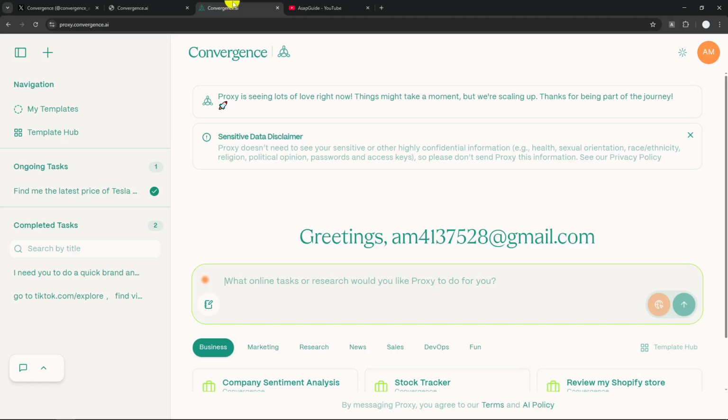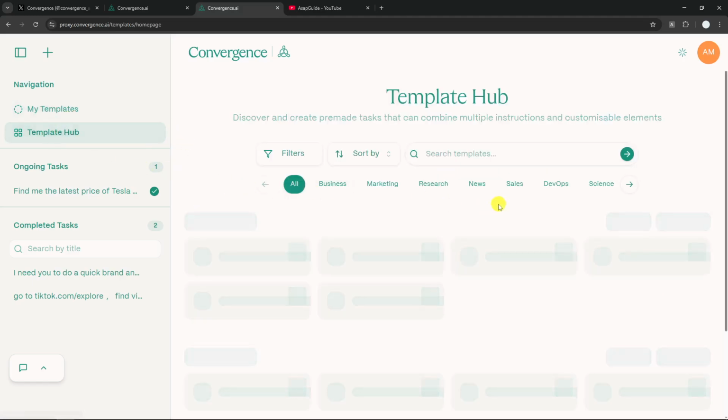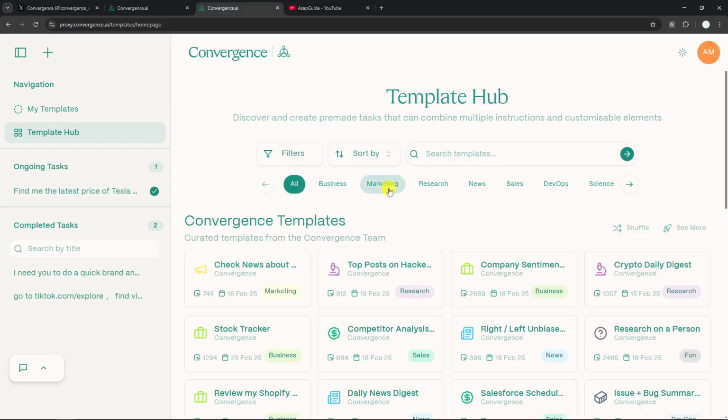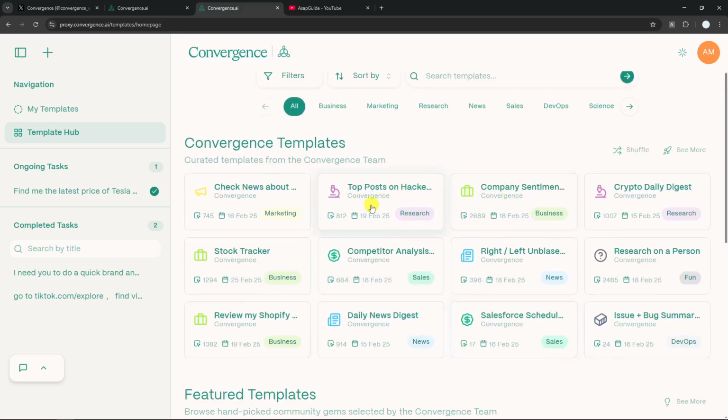Now I have created an account, and this is what the dashboard looks like. It's somewhat similar to ChatGPT. You know, there is a list or menu on the left side. There's also the history of prompts and messages that you have sent to the AI. And down here, there are some options. There are some templates, I would say, and that's why they call it Template Hub. So right here, if you click Template Hub, there is a group of templates that you can click, and then it will reveal the prompting that they use to run that particular task.